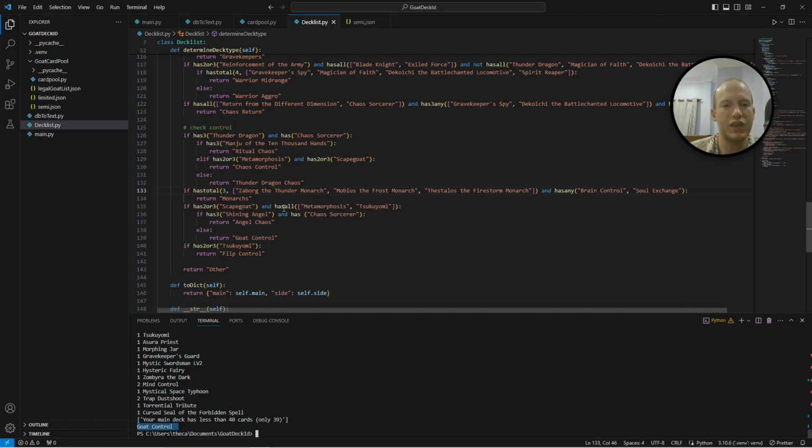I kind of put together an algorithm that's obviously not perfect at determining what deck type something is. And if you feed 1,000 decks into it, it'll probably get one or two wrong. But for the most part, it works. And again, what am I going to do with this? Don't know. Remains to be seen.